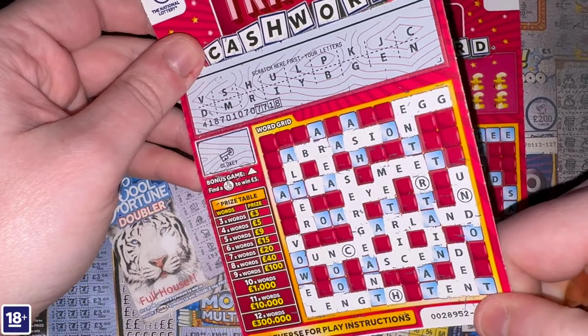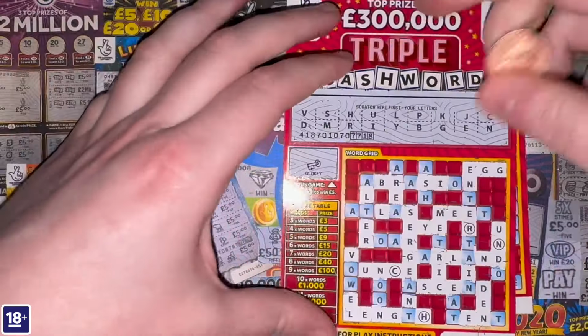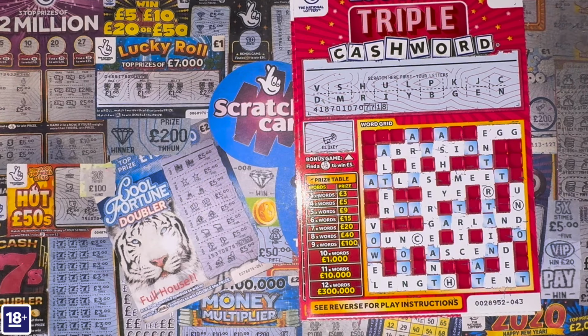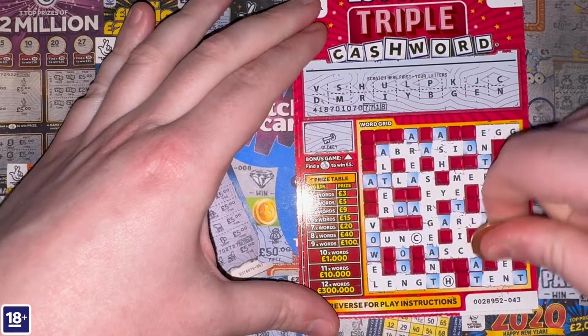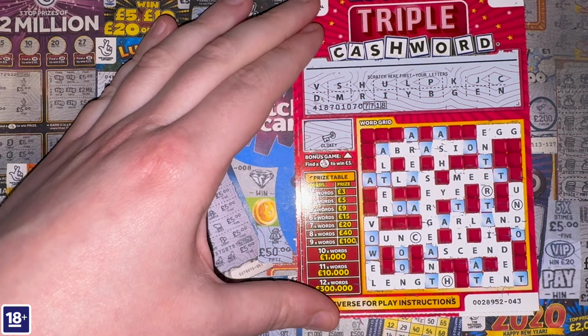Let me just quickly glance over it. A's, there's a H I've missed. I knew I would on the first one. It's been so long. O's, R's, W's. There's another N. I think that's it then.